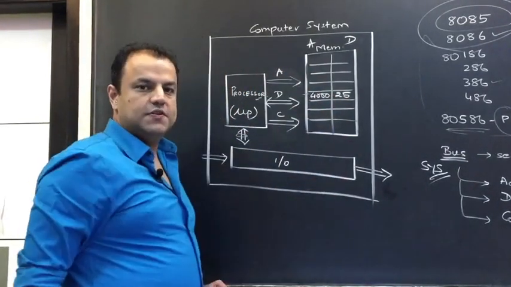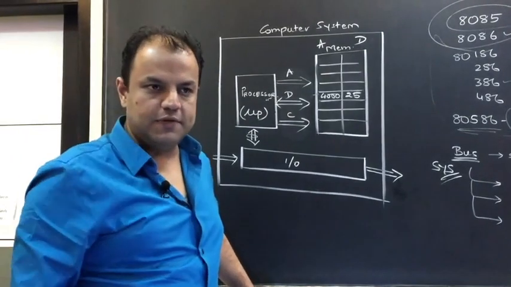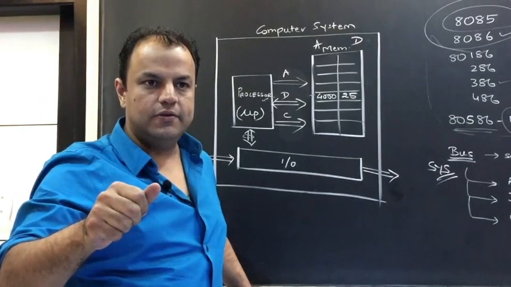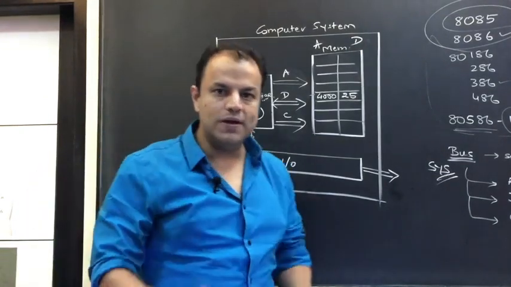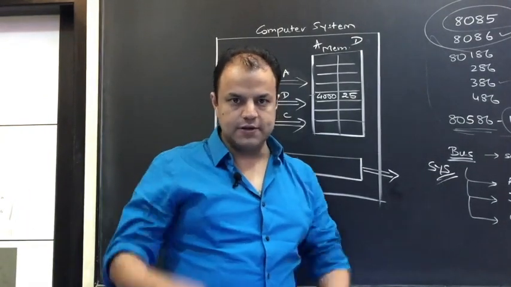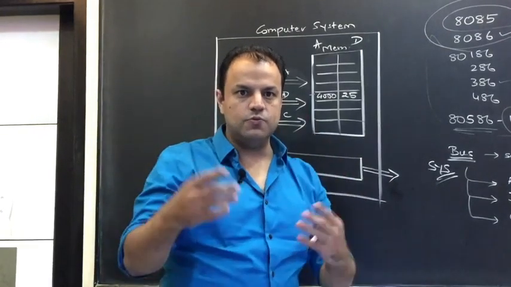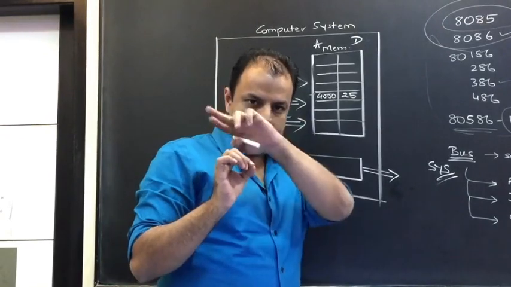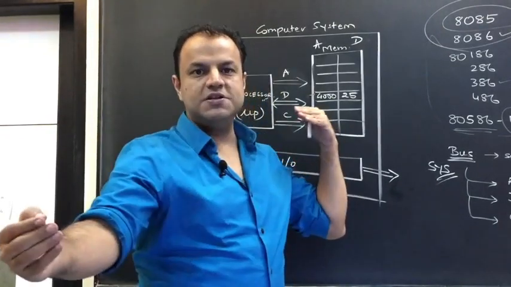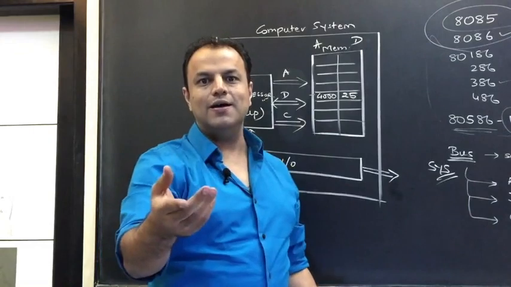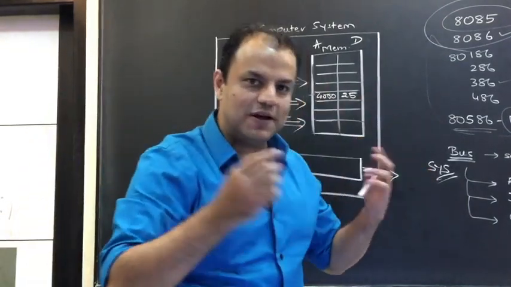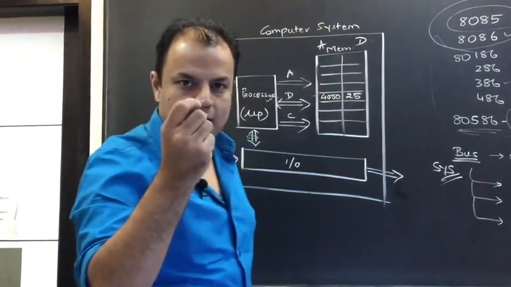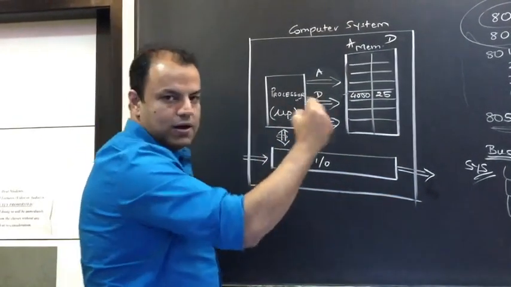Now, I want to change this. Location 4000 carries 25. I want it to carry 35. That means, this is what happens when you save a file. Right now, I've started my camera, take a picture of yours. What am I doing? Saving millions of bytes at millions of locations. If you understand how to save one number, do that same operation millions of times, you have saved a whole file. Are you understanding it? There is no concept of saving a file. The concept is to save one number and doing it millions of times. Is that clear? So, you're learning how that one number is stored at one location.